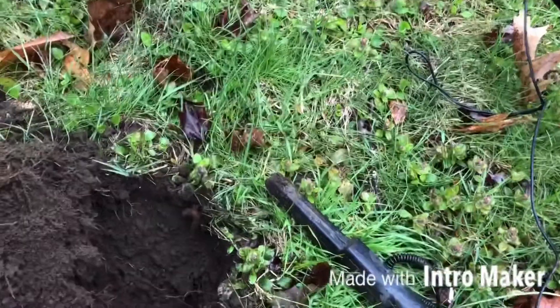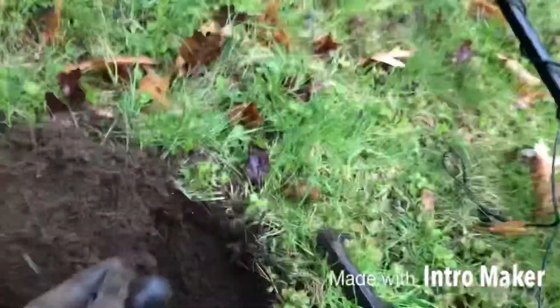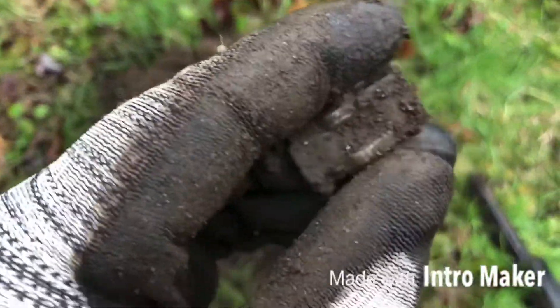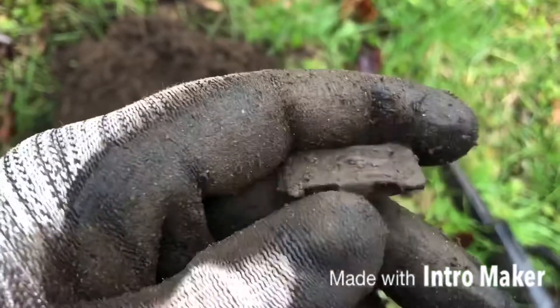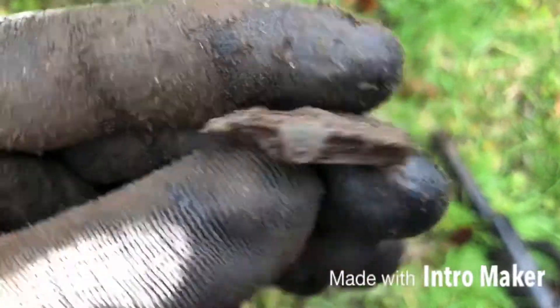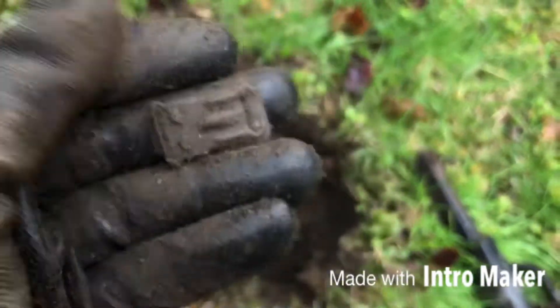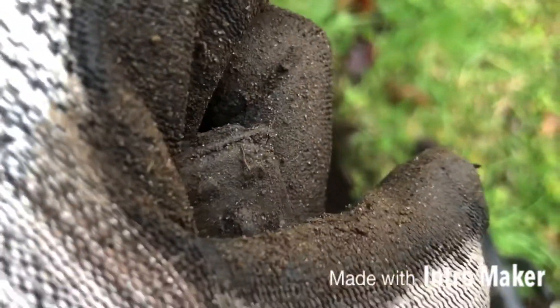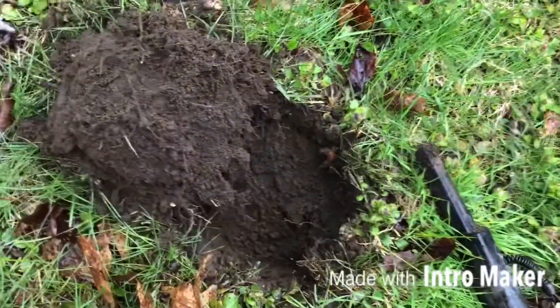Back again. I had a solid 17. This one was 5 inches deep. It looks like another suspender clip thing, like a clasp that goes to the pants, I think — not positive, but I think that's what it is. It has a little strap pulled out on the top. Cool find. Keep going.